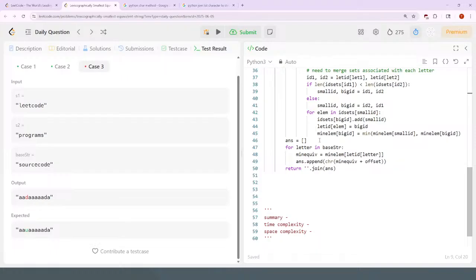So I say if the letter ID of this letter is not equal to -1, then do this.